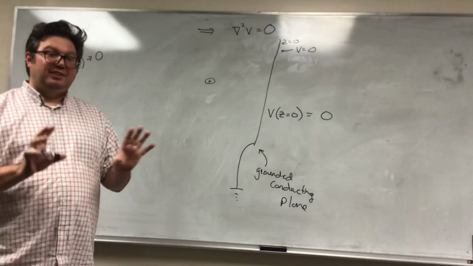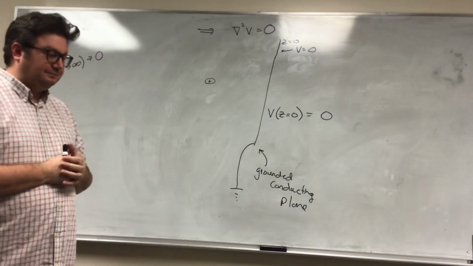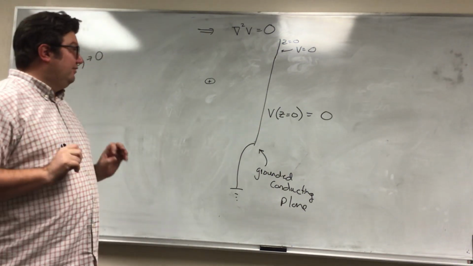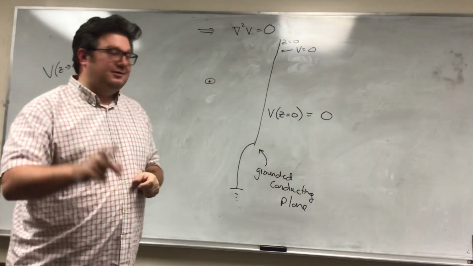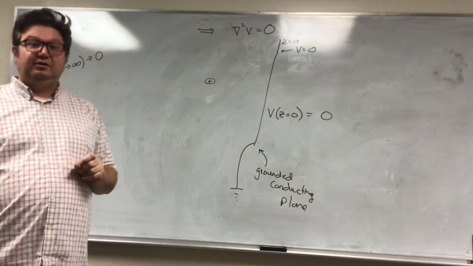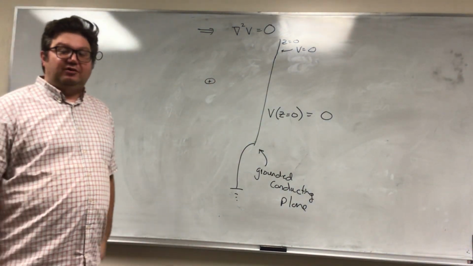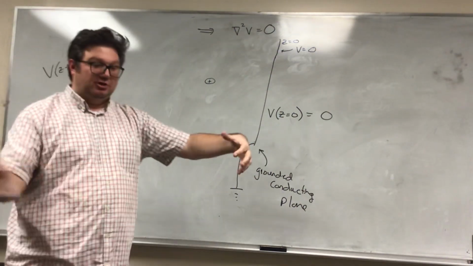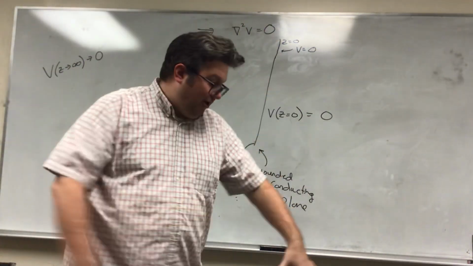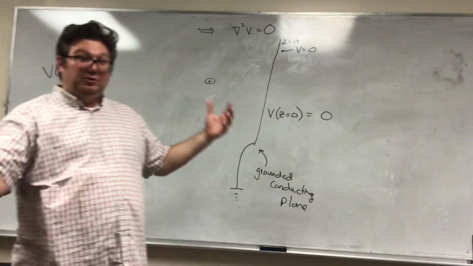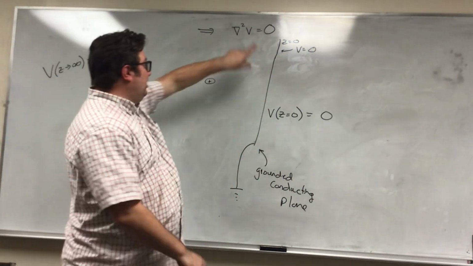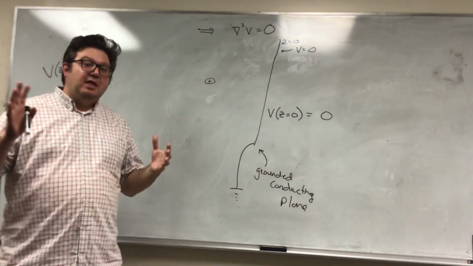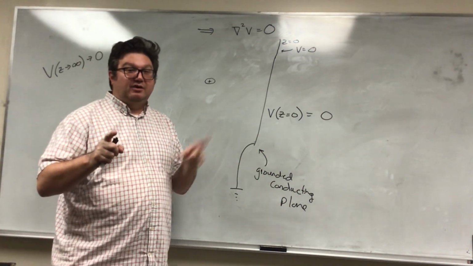This part is the part that just blows my mind. No matter how you come up with a solution, if it is a solution and it fits my boundary conditions, it is a valid approach to solving that differential equation. So imagine if I put on my witch's hat and I had my broom and my cauldron and I flew around it and I threw newt's eyeballs into the cauldron of green goo and I conjured up a solution and I used it in that differential equation and it worked and it matched that boundary condition and the other boundary condition at infinity, then in fact that is a valid method of solving that differential equation.